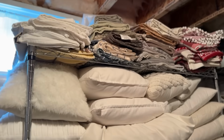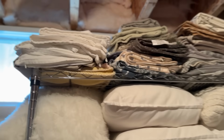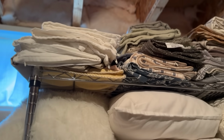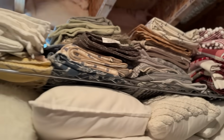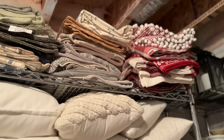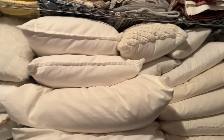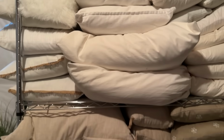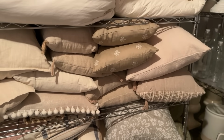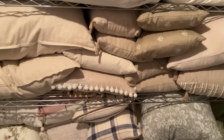And this shelving unit holds our pillow covers. Once again, I tried to color coordinate them. My neutrals fading into color, and then these two stacks are more seasonal, you know, fall, Christmas. I have some pillow inserts here and some regular pillows. And then a lot of these are ones that don't have zippers. That's why I've held on to them instead of having the pillow covers.